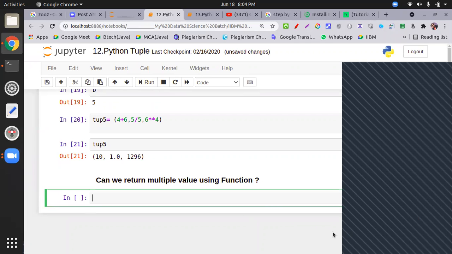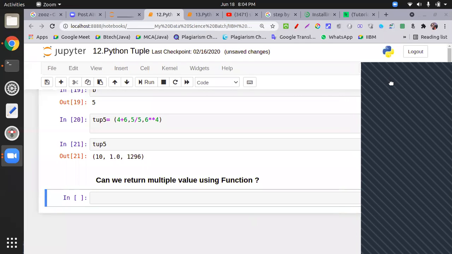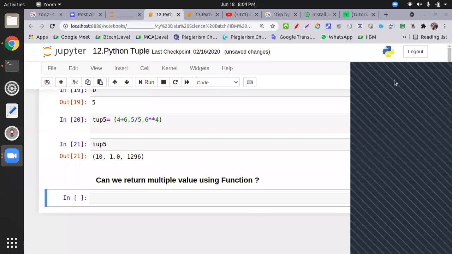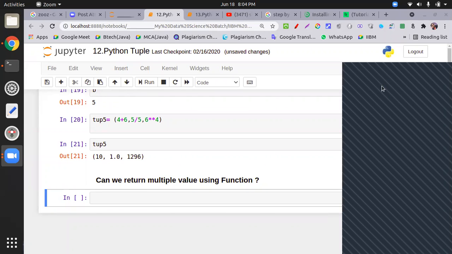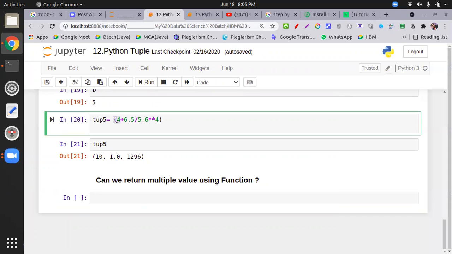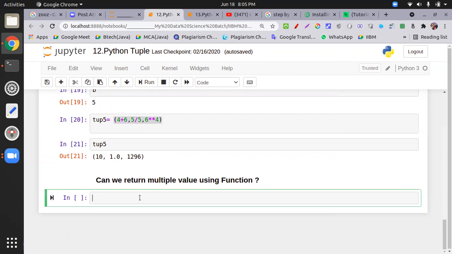We will assign some values like x, y, z and use commas, and return the values of x, y, z in parallel. So you can put return x comma y. Perfect. These things are possible with the help of tuples. If we make return with parenthesis, then put the values, the values can be written in the form of a tuple. That is the main advantage of tuples: we can return multiple values in a single statement.